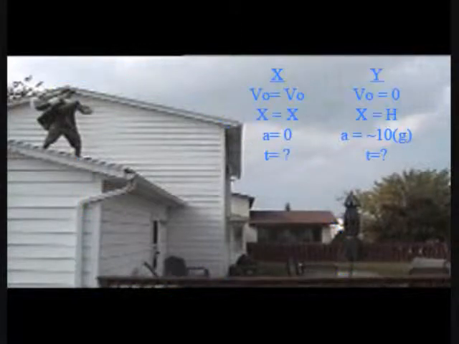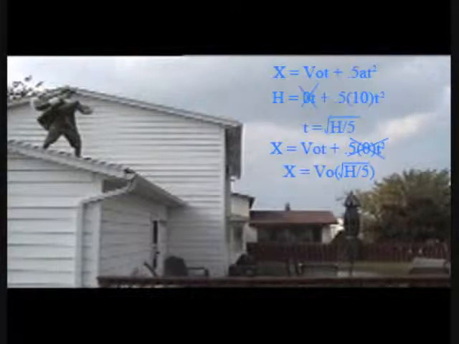To find x, we first need to split up the variables into horizontal and vertical. In the x direction, or the horizontal direction, the cat's initial velocity was VO, it landed a distance x, which we are looking for, it had no acceleration, and we do not yet know the time. In the y direction, or the vertical direction, the cat's initial velocity was 0, it started at a height h, the acceleration was approximately 10, which is gravity, and again we do not yet know the time.